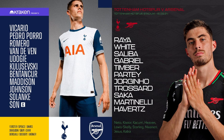Out of the left hand side, in comes the cross, and Solanke in the middle is tangling with Gabriel. In the end, the ball flashes past both of them. They end up on the ground, and all that's given is a goal kick. Yeah, super positioning again. Gabriel has got his body in. He knows where he needs to be. Gets across the face of Solanke, who, if anything, the foul probably goes that way. There's a big cheer from the crowd behind the goal.